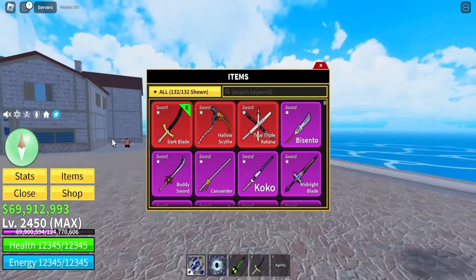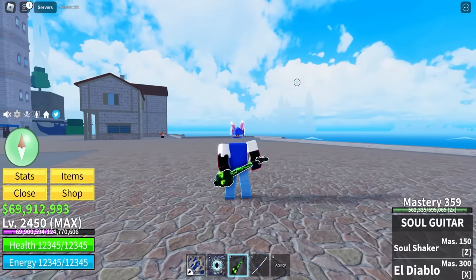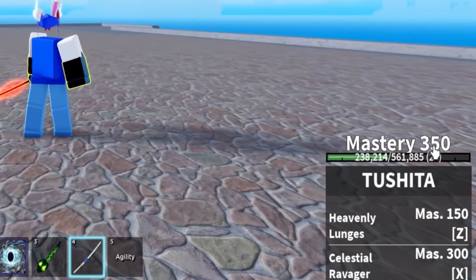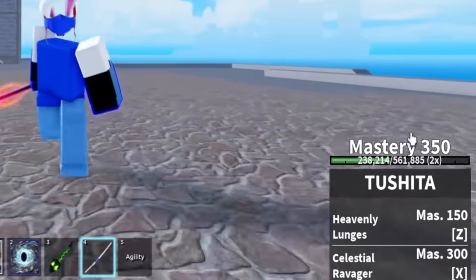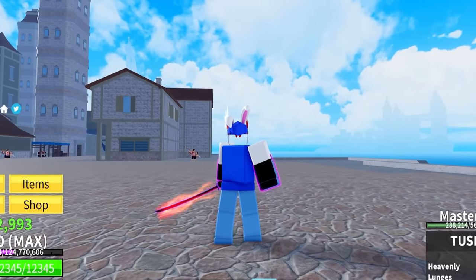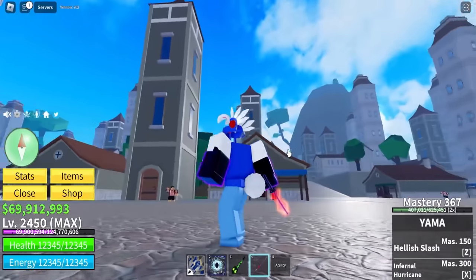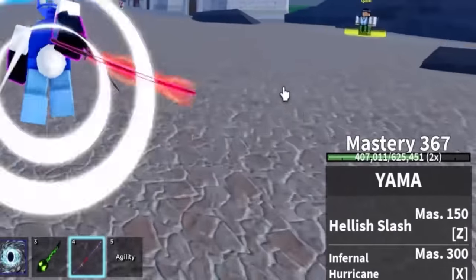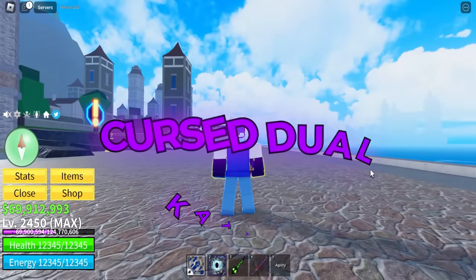Well, kind of. Now, first thing first, maybe you guys already noticed, but I actually do already have the Tushita sword all the way up to mastery 350, alright? And I kinda don't know why I have this. I did it a long time ago, but you also will need 350 mastery on both swords, Yama and Tushita, to even start this puzzle. And then we also have the Yama sword right here, and it also has above 350 mastery, so we're pretty much ready to do the puzzle of the cursed dual katana.